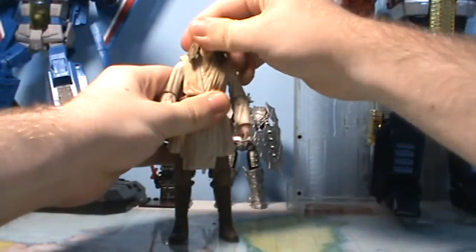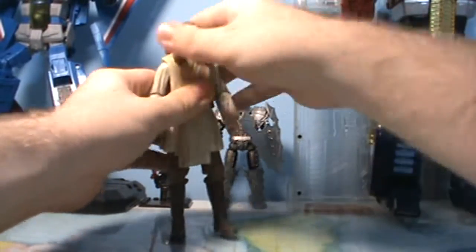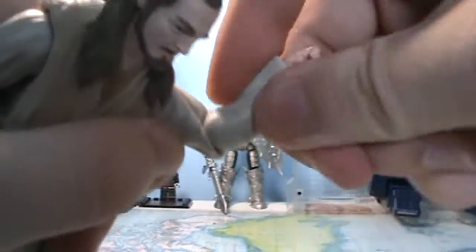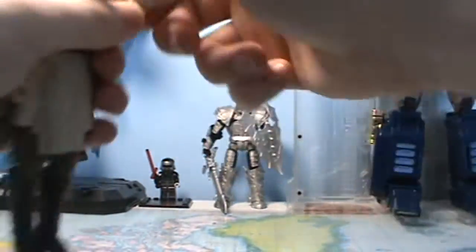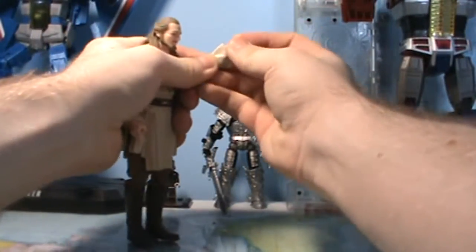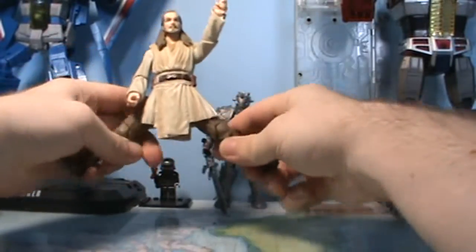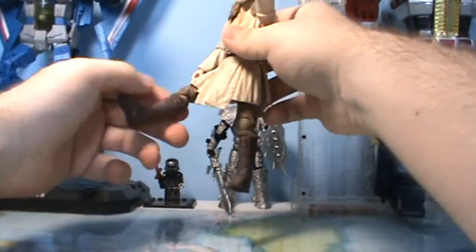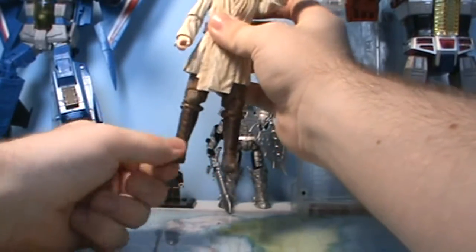In terms of articulation, he has a ball joint on the head where you're not going to get much up and down motion — you can get down but not up, with a bit of rotation. The ball hinge at the shoulder moves just above 90 degrees. I really like what they did with the single joint elbow hinge because it's cut at a slant, so he bends pretty far past 90 degrees which is actually really awesome. You get rotation and all that. Ball hinge at the wrist. Ball joint at the torso but no real up and down motion — unfortunately just a rotation. Bonds at the hips move out a bit, which hinders a little articulation but not too bad. A swivel cut at the thigh, double hinges at the knees, and a hinge at the ankle with a rocker. Really good articulation overall.